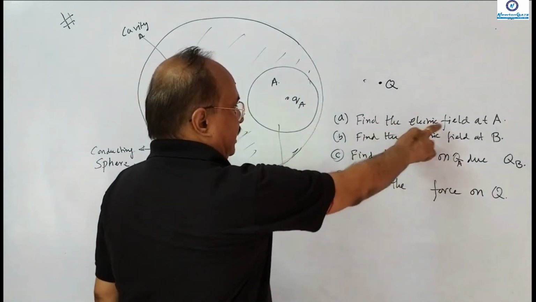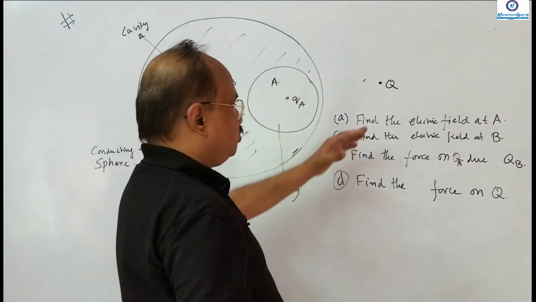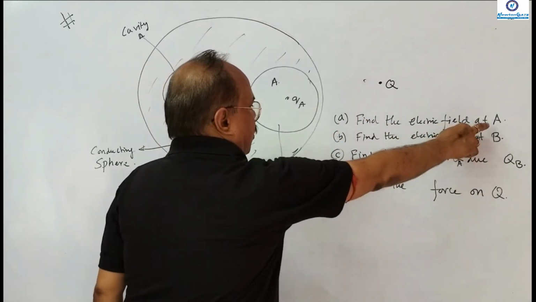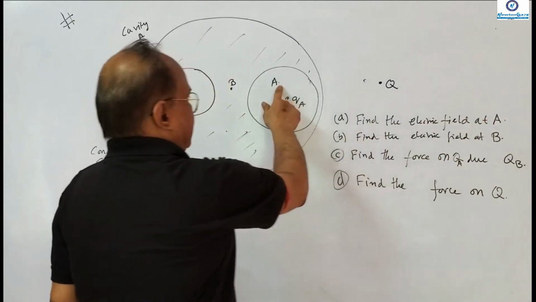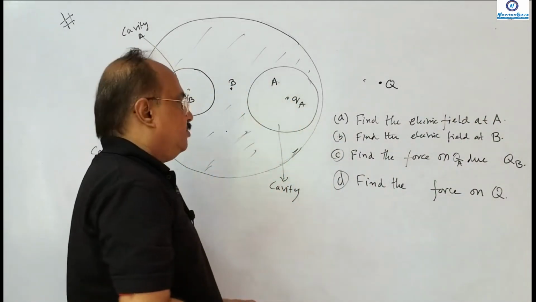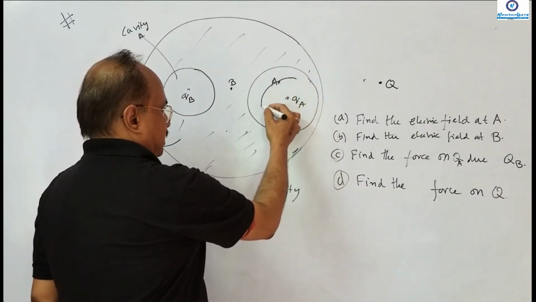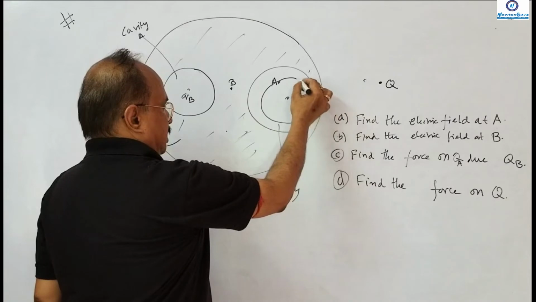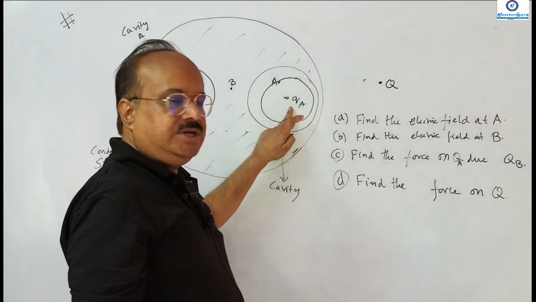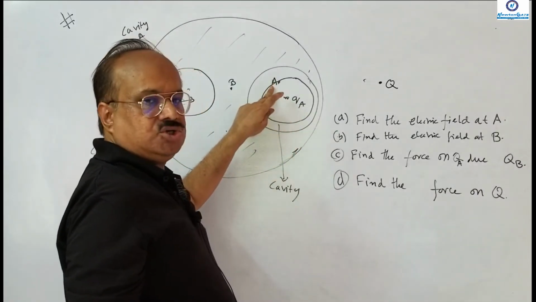First of all, you have to find the electric field. This is why I set up the questions like that, so your concepts will be clear. Find the electric field at the point A. Yes, the electric field at point A will exist. Remember it, because if I pass a Gaussian surface through it, it encloses this charge. QA may or may not be symmetrical. Let us think that this QA is at the center of this Gaussian surface.